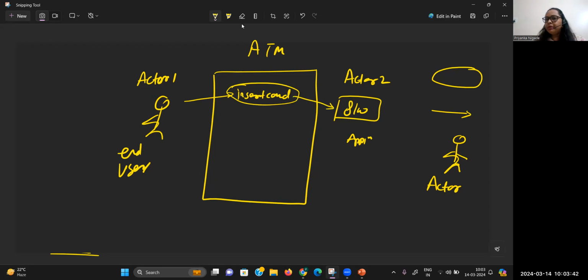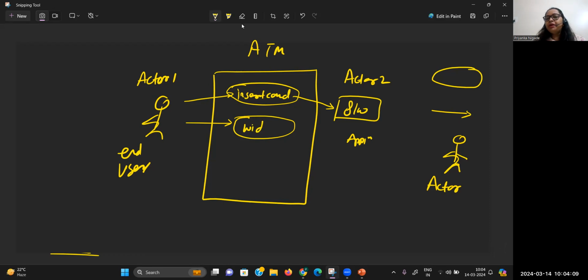The card will be accepted by the system. The system will do the validation part at the backend side, which we are also not able to see. If your card is valid, you get access to your screen, where you choose which exact step you want to follow. Let's say you want to withdraw or check your PIN number, whatever it is. Mostly you will get many options.